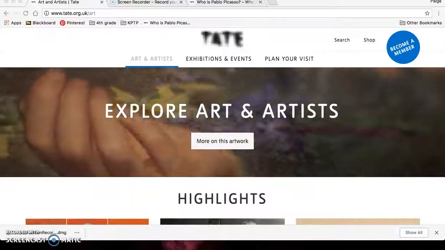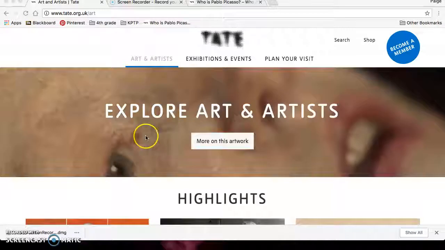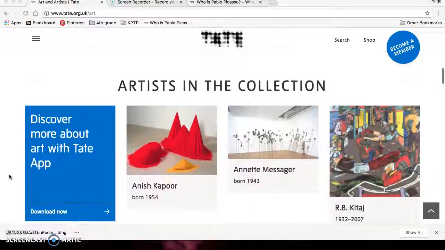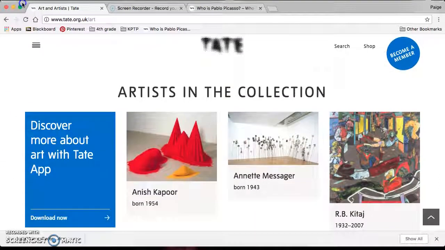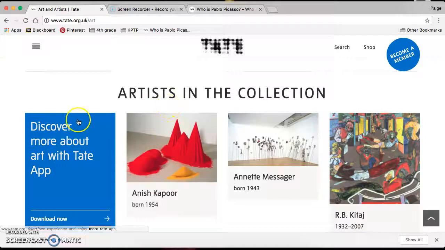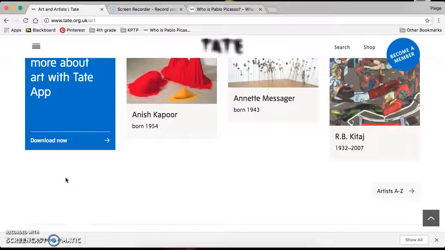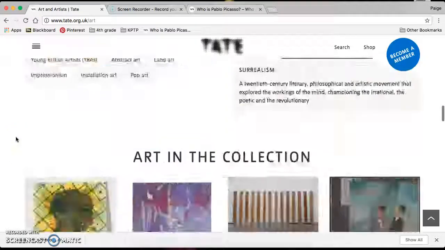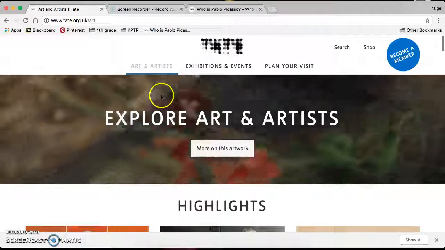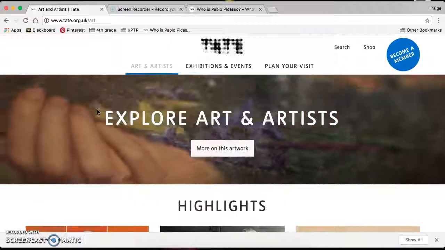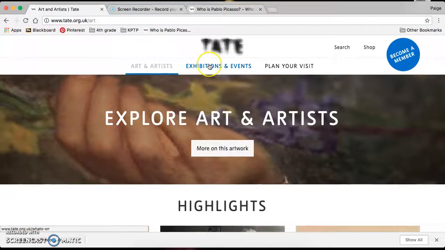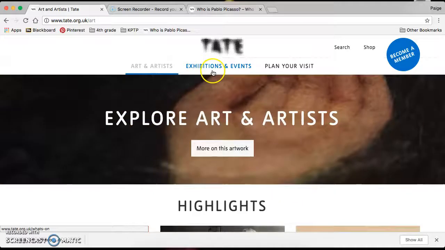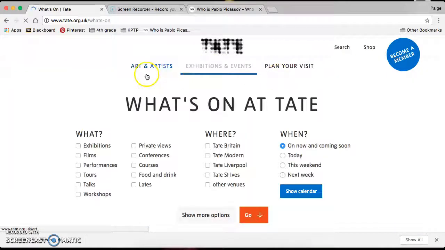The Tate is a contemporary museum that is in England, and it is really unique because it is similar to the Spencer in that all of its artwork is organized in a way that is relevant to the type of artwork that it is, as opposed to the period. But the website in general is not only an incredible resource for students to be able to use, or for us as teachers to build lesson plans and things, but it also shows off the incredible things that they have to offer at the museum.